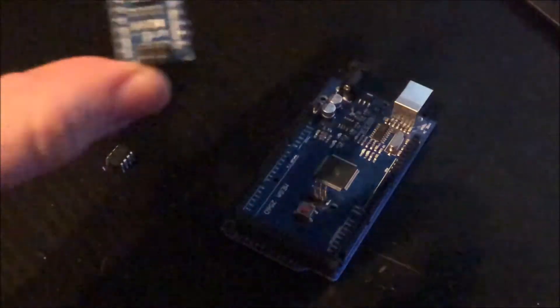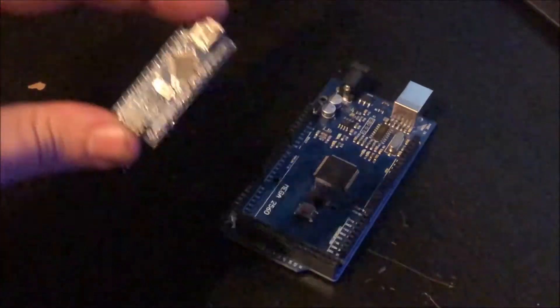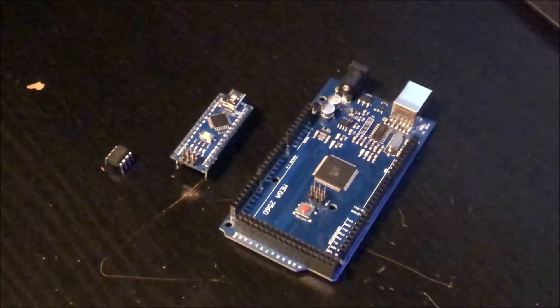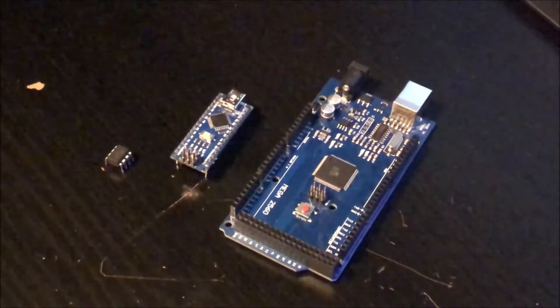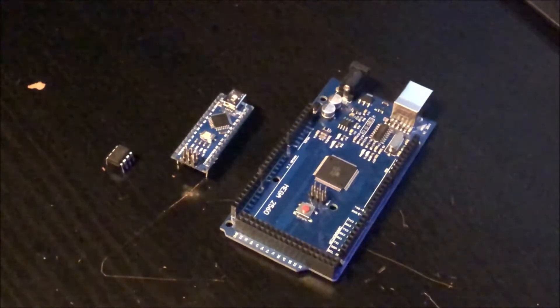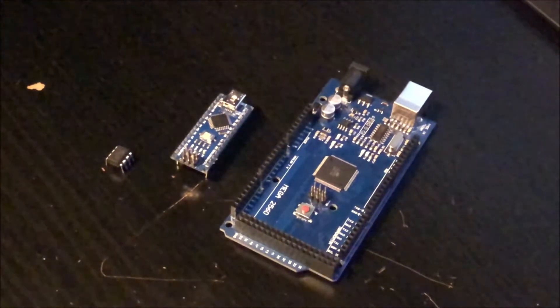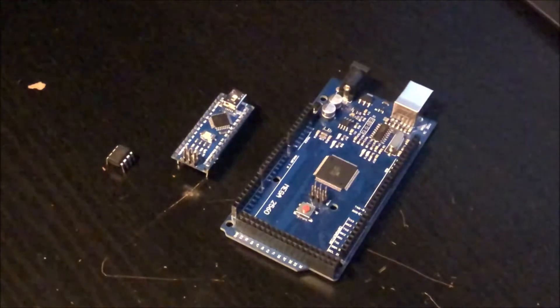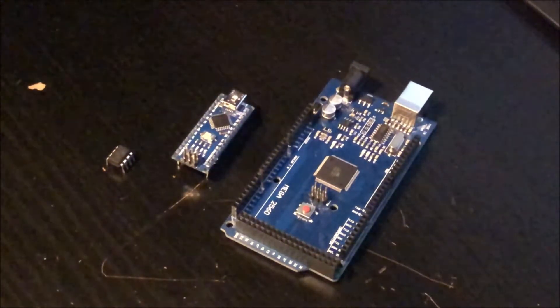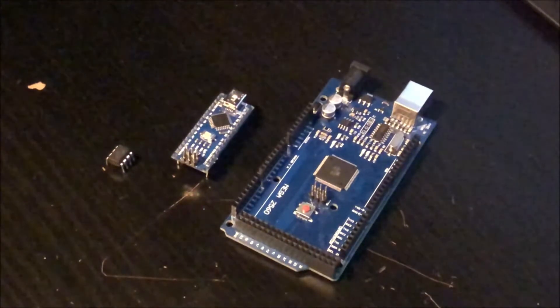I will base this project on an Arduino Nano board. It is a bit smaller than the most widespread de facto standard UNO model, but it still packs a lot of punch. It is very simple to use, comes ready with a USB interface to program and power it, and it can drive everything from just one tap handle to probably way more than you will ever need. As an added bonus it is also quite cheap and easy to get your hands on.